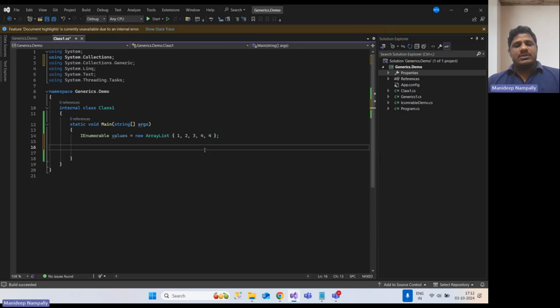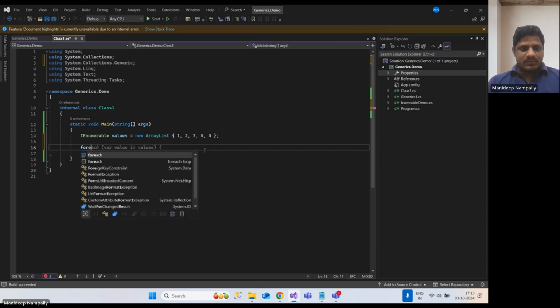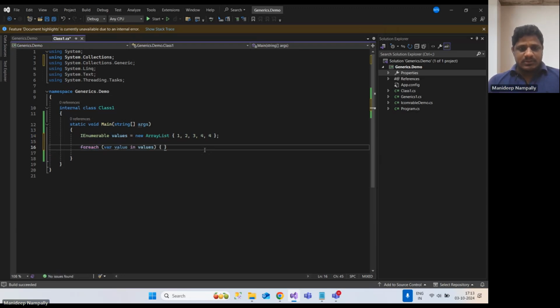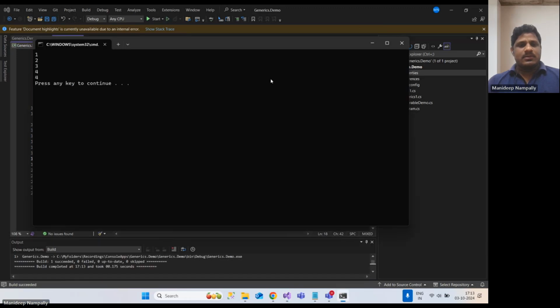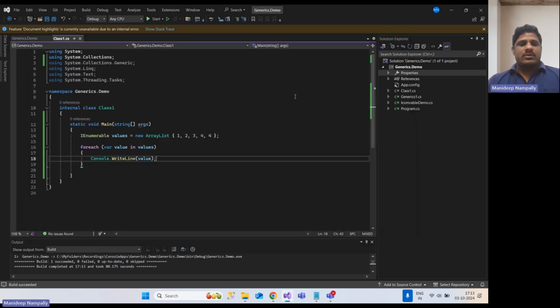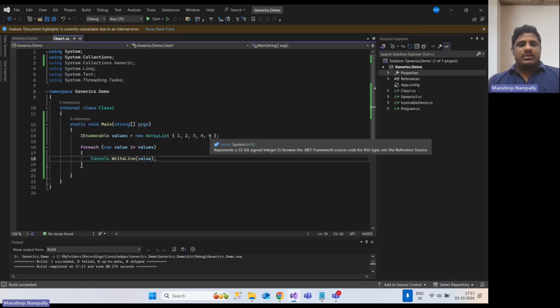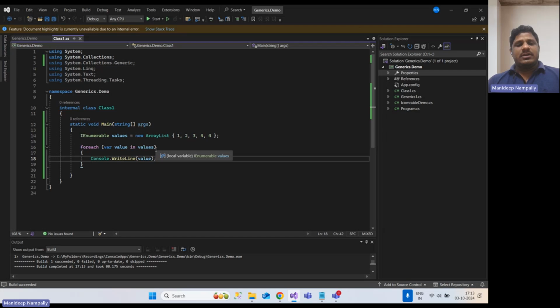IEnumerable supports foreach iteration, so using foreach I want to display the values of the IEnumerable. Let me execute it once. The values are displayed here: 1, 2, 3, 4. So this is how we can implement the non-generic IEnumerable.